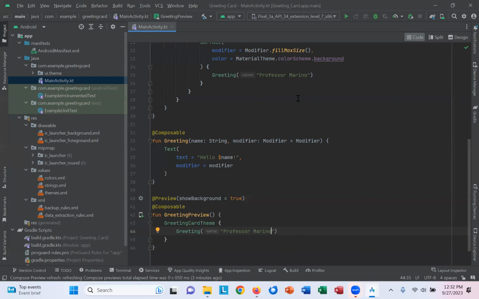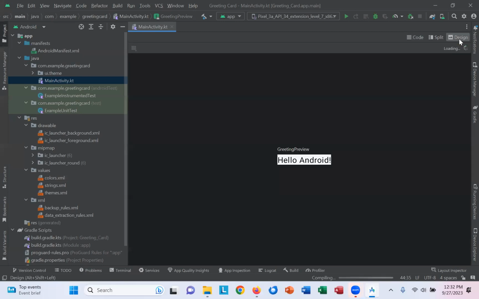You do the same. So when you switch back to design view, it's going to refresh the preview.